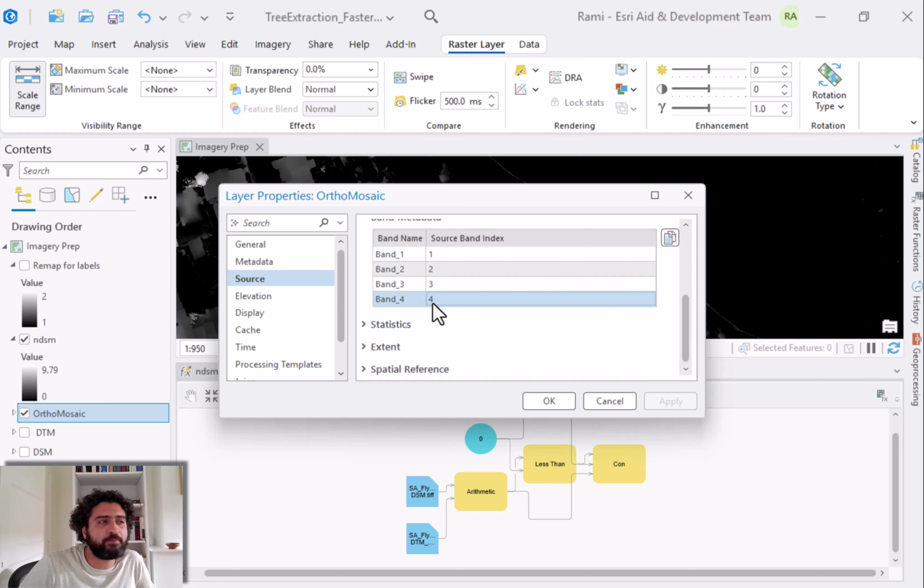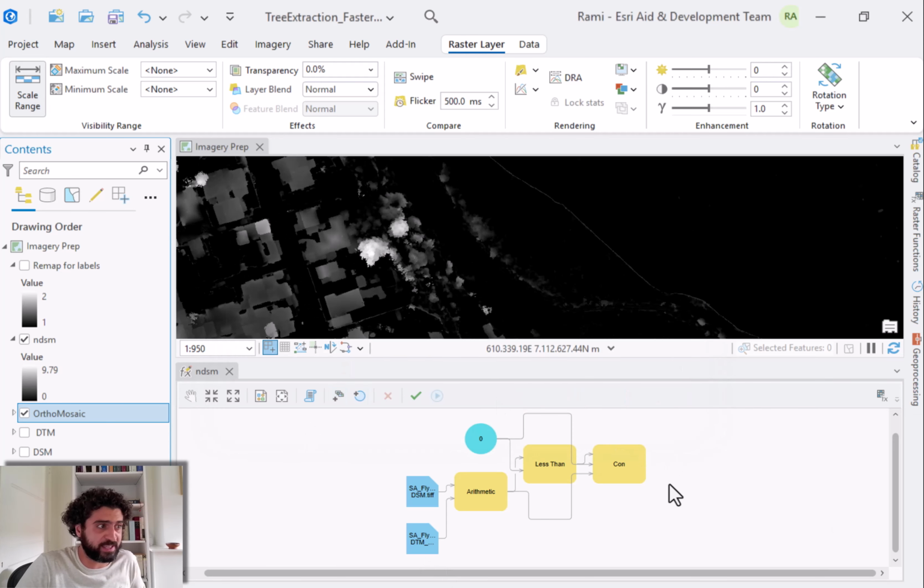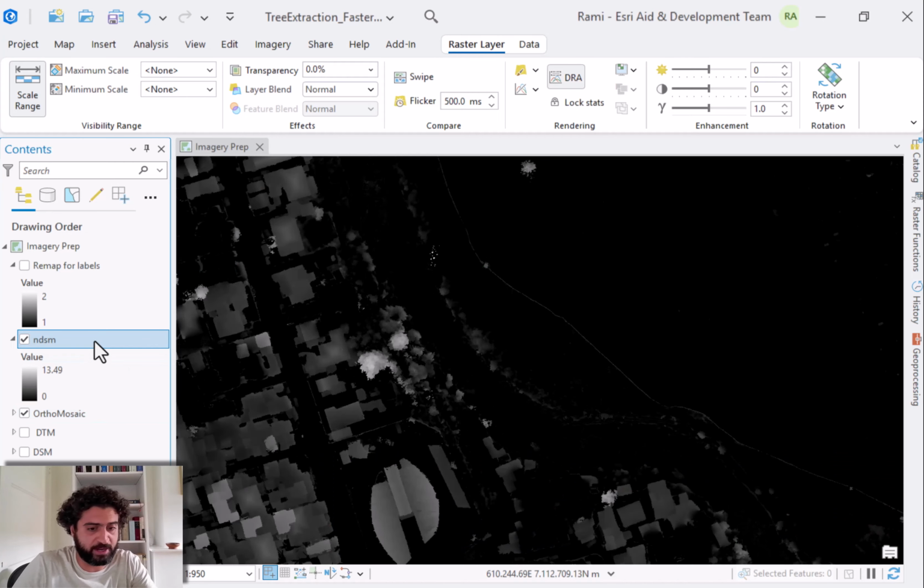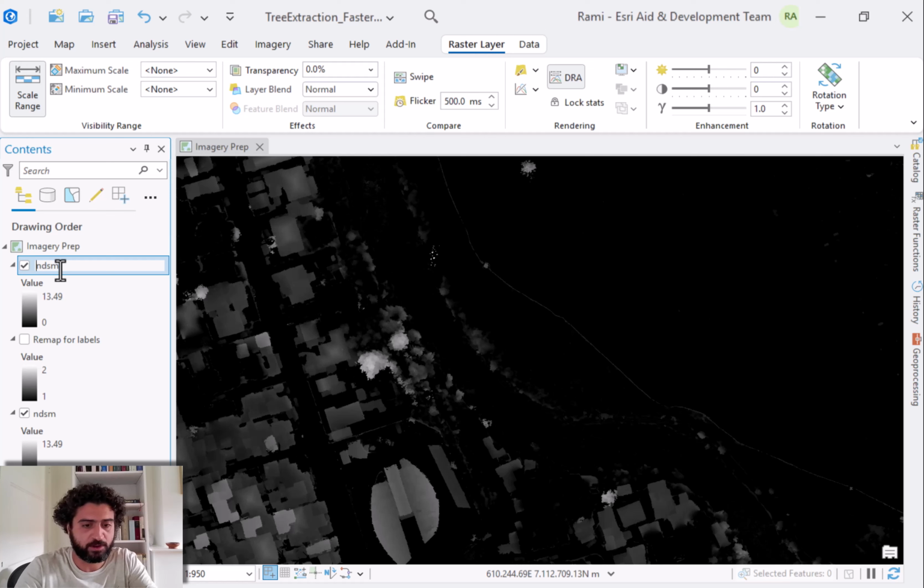I have a fourth band in here that actually got zero data. It was produced by the input imagery and it's not needed. So I first need to get rid of this, and then I want to add a true fourth layer, which is the nDSM here. And to do that, I'm gonna stick in here. I'm gonna leave my nDSM for our reference, and I'm gonna paste it again, and let's call it RGB nDSM.